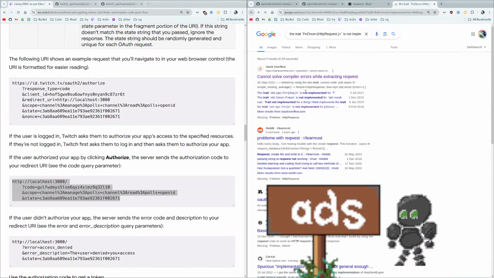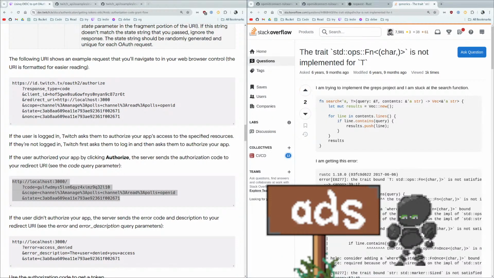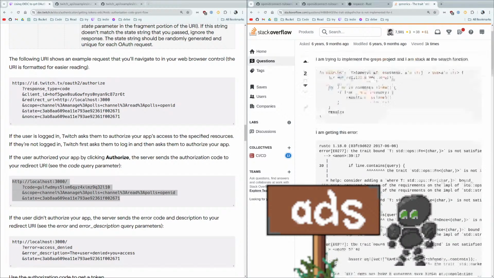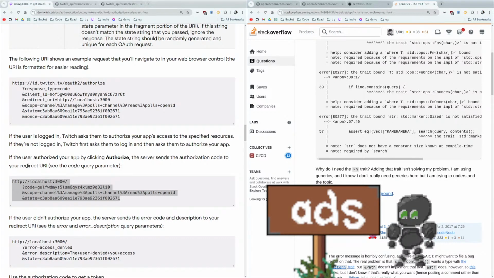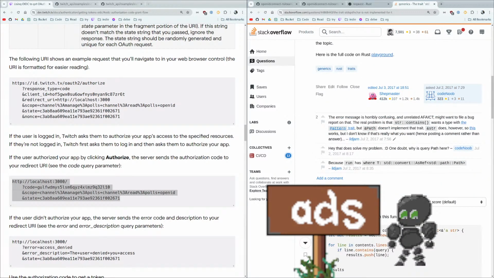Nope, no good. The trait FnOnce is not implemented. I think it's asking if I can pass a function, right?